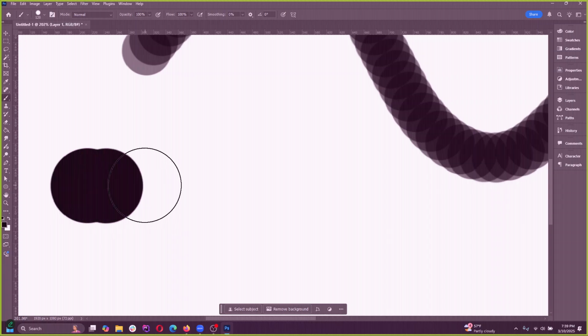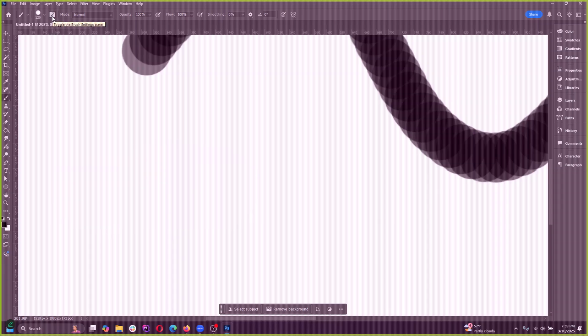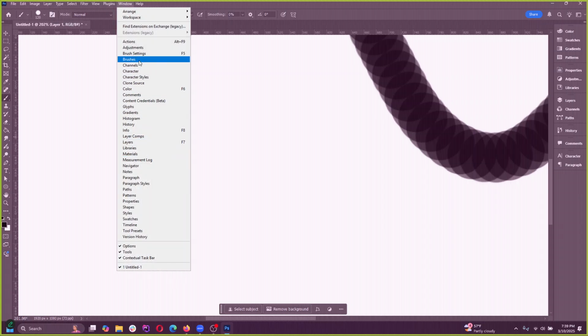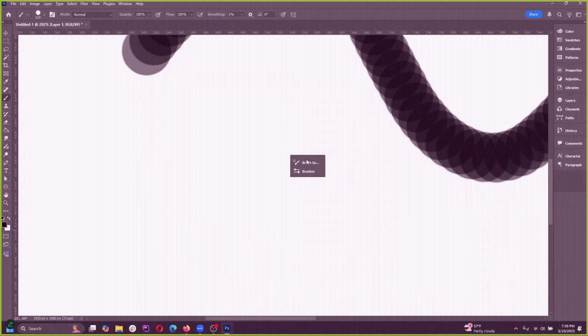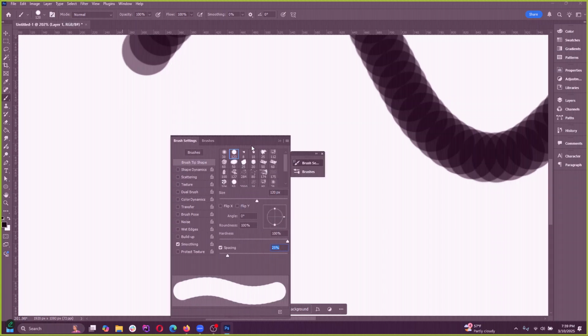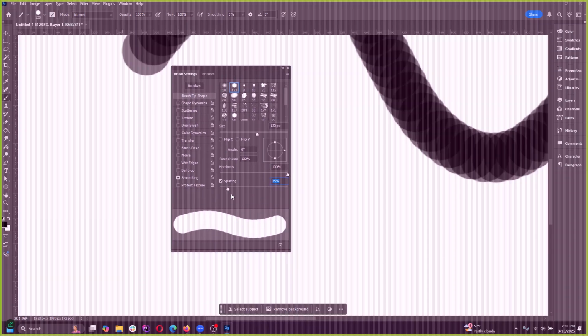So if you want to control the spacing, you have to click this button here, which is the brush settings panel. I guess we don't have it here. Brush settings. You can go to Window, Brush Settings, and pop it up, and you can keep it here if you want. But you probably don't need to bring that panel out because anytime you open the brush tool, it'll be up here. So you just open it that way. But if you do open the brush settings, you'll see down here there's spacing. Okay, and by default looks like it's at 25%.